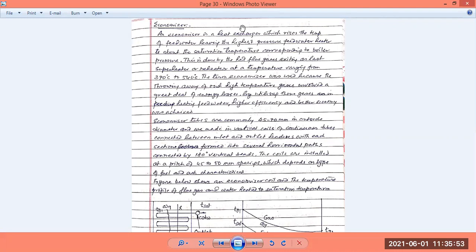So what we are doing, we are heating the feed water by this type of heat exchanger, where we have to raise the temperature of the feed water. The highest temperature should be as per the saturation temperature corresponding to boiler pressure, where every pressure of a fluid like steam corresponds to a saturation temperature, meaning as per this pressure, the maximum temperature for 100% saturation is a particular temperature.